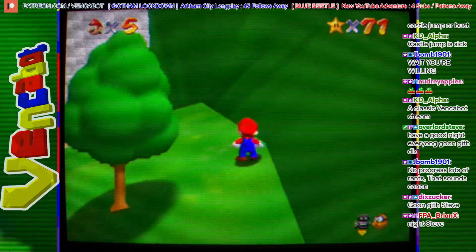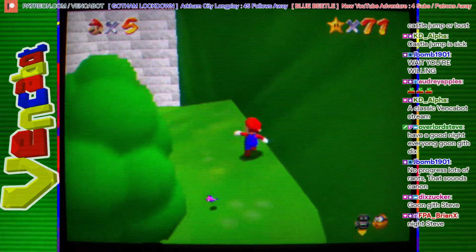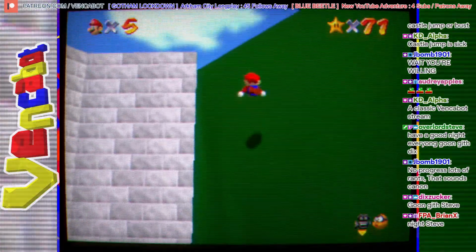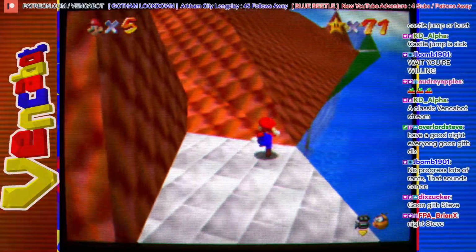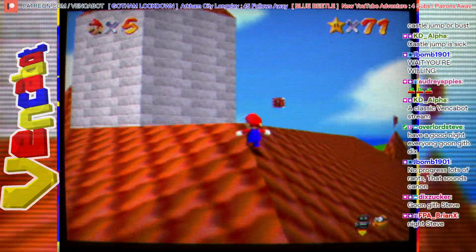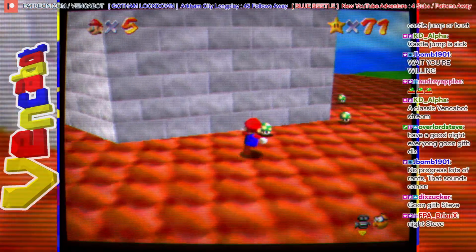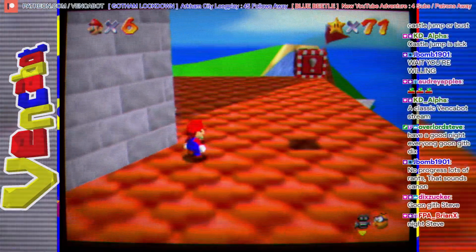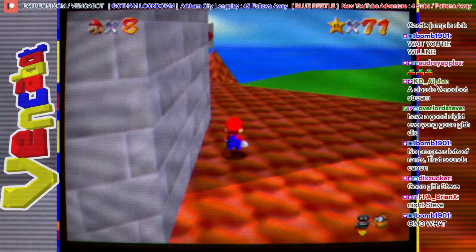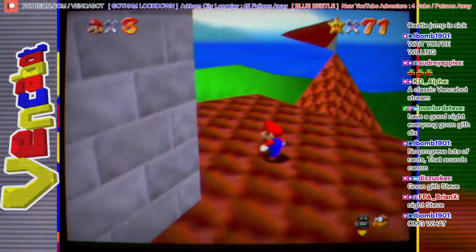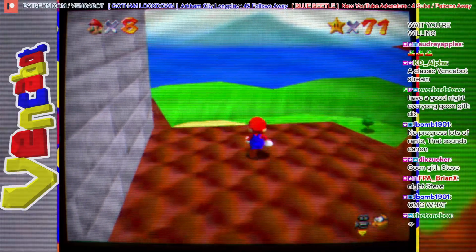All right, can I pull the camera back? Sure I can. Gotta jump right into that corner. There we go. So now you can see the top of the castle way before you're supposed to. Yoshi is not up here because his flag has not been set yet, which is kind of disappointing. It'd be cool if Yoshi was always up here, but he only appears once you have all the stars. But you can do all kinds of fun stuff up here.